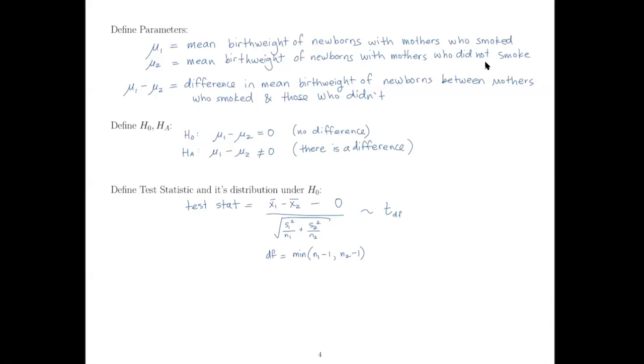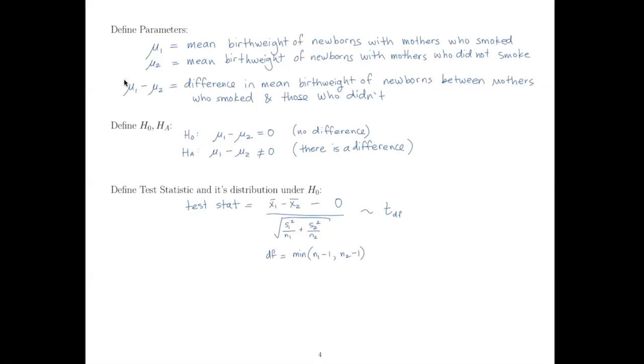So in particular, the parameter that I'm interested in here is mu1 minus mu2. Right? The difference in the mean birth weights between newborn mothers who smoked and didn't, right? Remember this parameter, if it's equal to 0, that means that there's no difference between these two, that these two things would be exactly the same. If this thing here was a positive quantity, if we got a positive number, that means that mu1, the mean for the smoking group, must be larger than the mean birth weight for the non-smoking group.